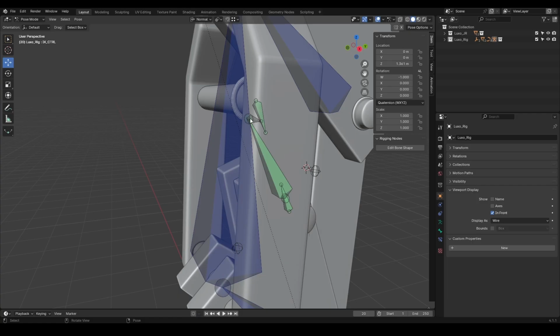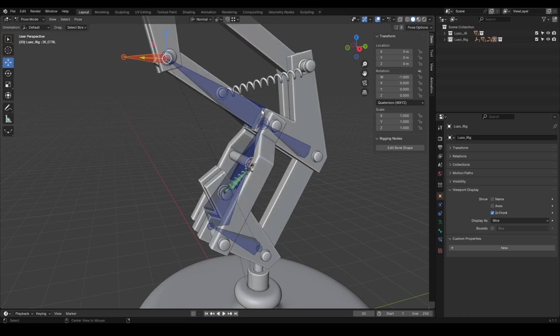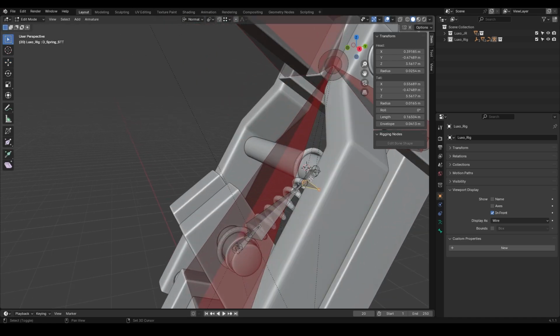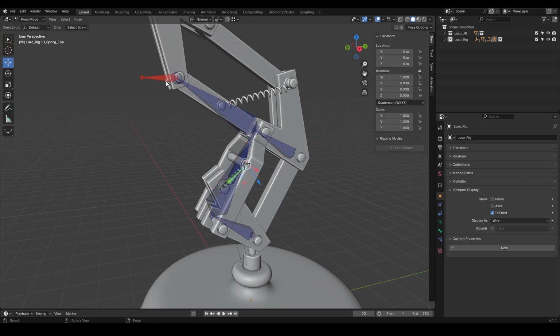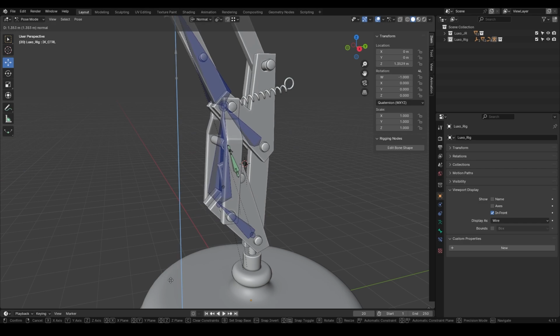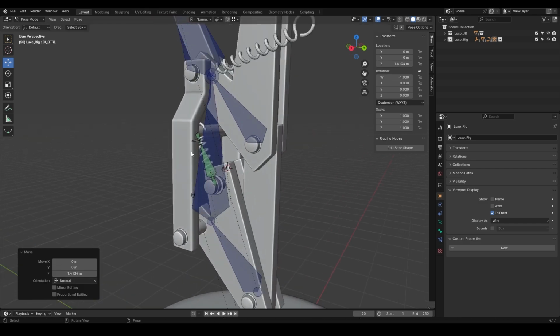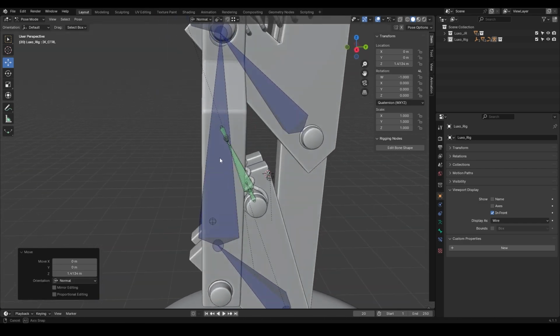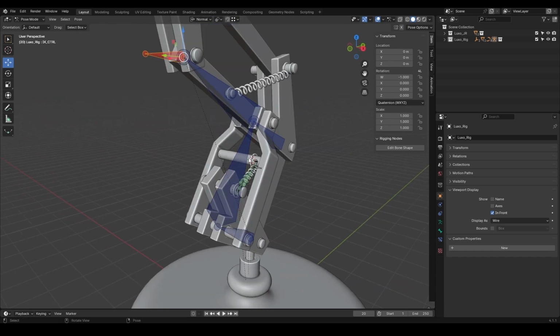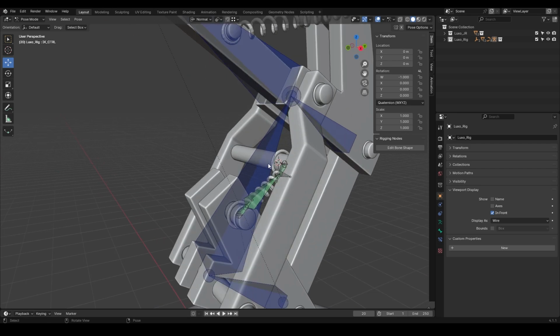These two should not separate from each other. All we need to do is go back to Edit Mode and parent the stretch target to the spring top. Okay, now we see that in any situation, they are aligned in the same direction and rotate around their pins. There's just one more thing left. If I move the IK and press Alt-G to return to the default position, we see that this bone stays in its previous position. I need to press Alt-G again to bring it back to the initial position.